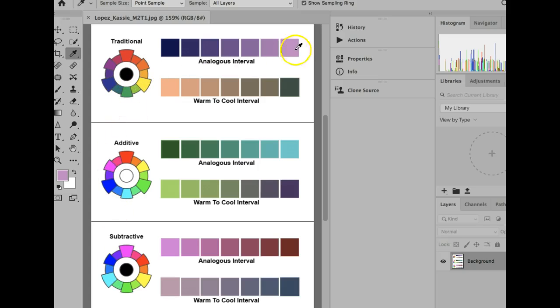Yeah, they look good. Analogous, so you've got kind of a purple to a blue, warm to cool. Analogous, kind of a blue, teal to a green, warm to cool. That looks good. And analogous, sort of a pinkish to kind of a brick red, and warm, kind of a pinkish color to a sort of a navy color. And yeah, all of these look great. You have done a nice job here at also working with the value and saturation with those changes that we talked about, light to dark. Naturally, you'll get the desaturated colors in here when you blend them. So, okay, nice job. You don't need to make any changes here.